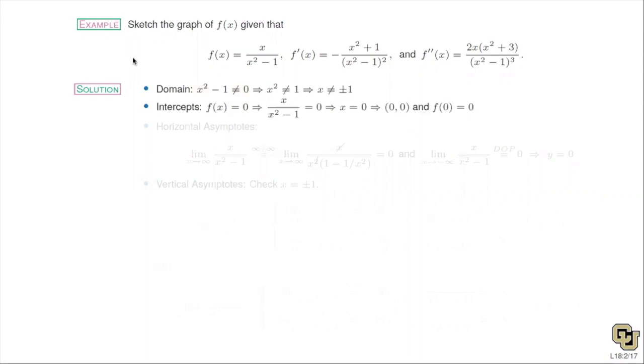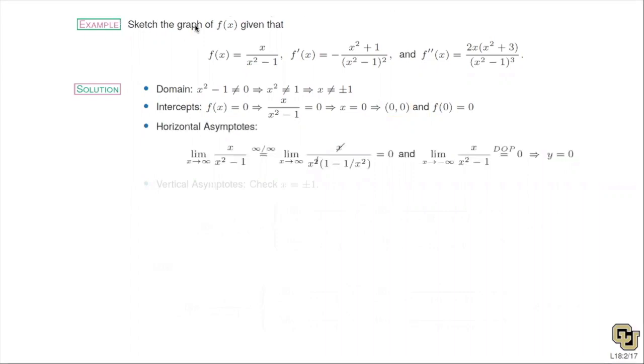For x and y intercepts, for the x-intercept, you let the function equal 0 and solve for x. Here, when I let the function equal 0, the function's a fraction. Remember, a fraction will equal 0 when the numerator is 0. So we get the x-intercept is (0, 0). And to find the y-intercept, just plug in x equal to 0 for your function. So here we get that the y-intercept and the x-intercept are the same. This function only goes through the x and y axis at one point at the origin.